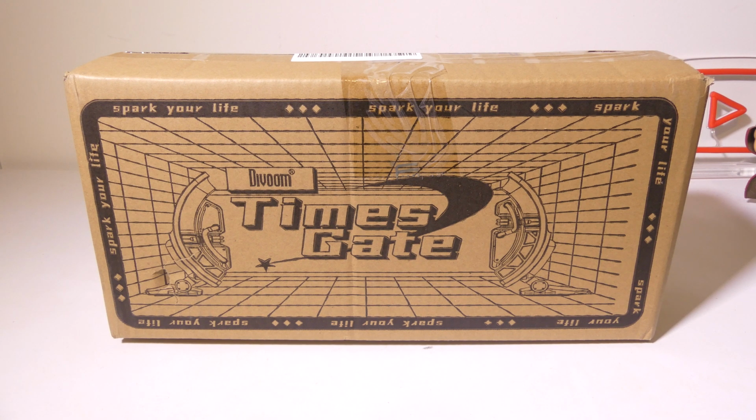This is the Divoom Timesgate, and what this is, is a pixel art informative display. It has 5 different sections that are 128 pixels by 128 pixels that you can set up with widgets or information sections, pixel art, and other things that we'll get into later in the video. And this is a unique type of device that allows you to upload your own GIF images or still images, as well as some from the community.